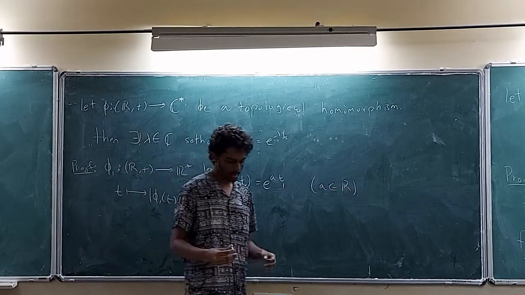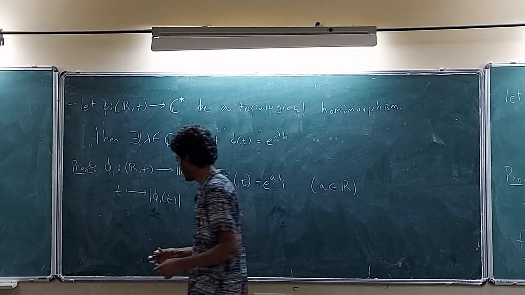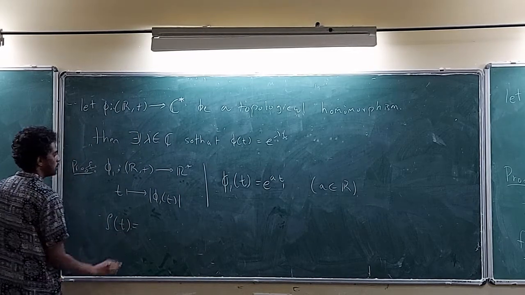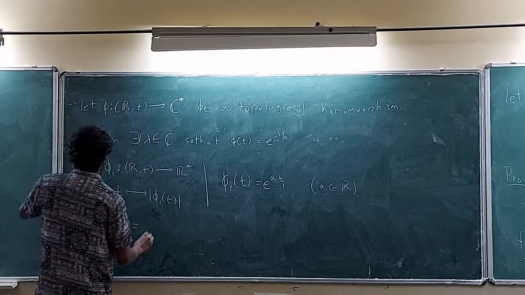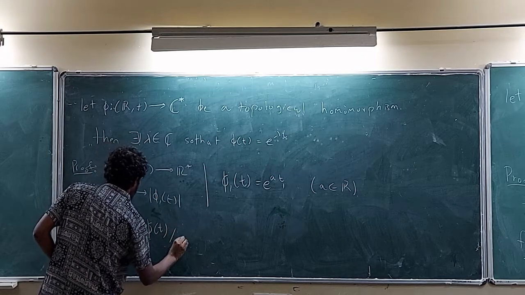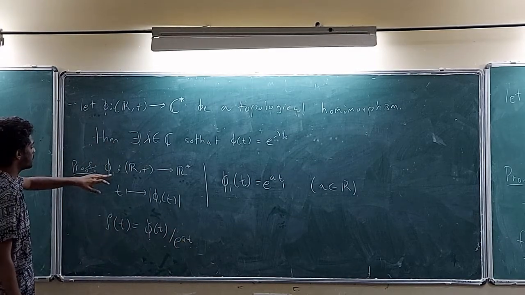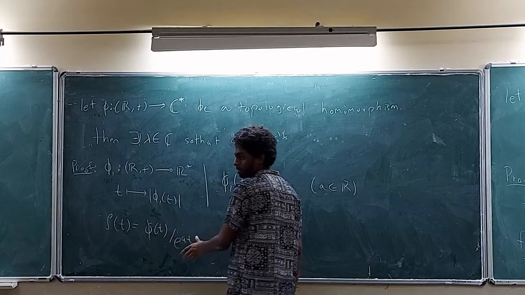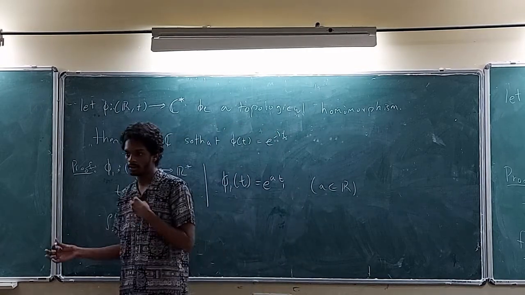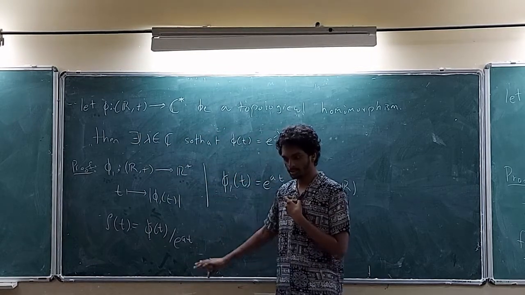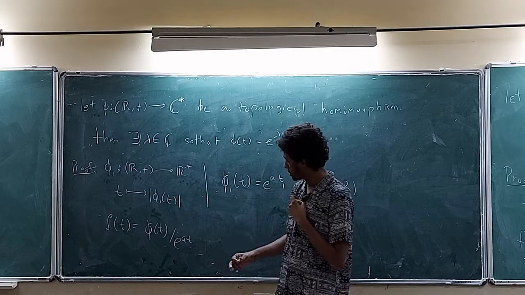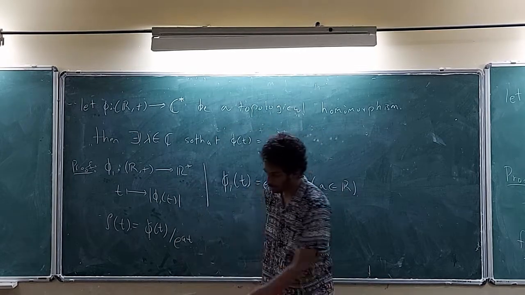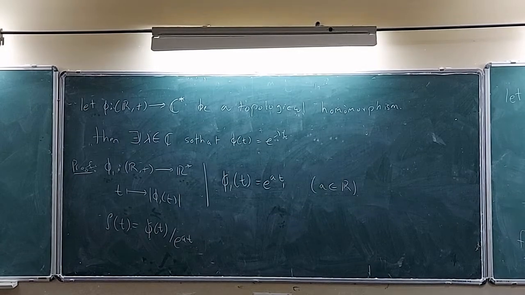Right. So we can consider the map rho t to be equal to phi t divided by e to the power a t. That is to say phi divided by this phi 1. So basically what you are doing is dividing phi t by mod of phi t. So it is a map that will lie on the circle. And again this will be continuous and this will definitely be a homomorphism, since you are just projecting your thing back into the circle. So rho is in fact a homomorphism to your circle.